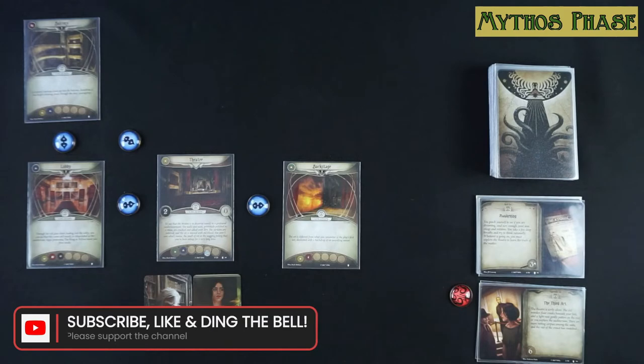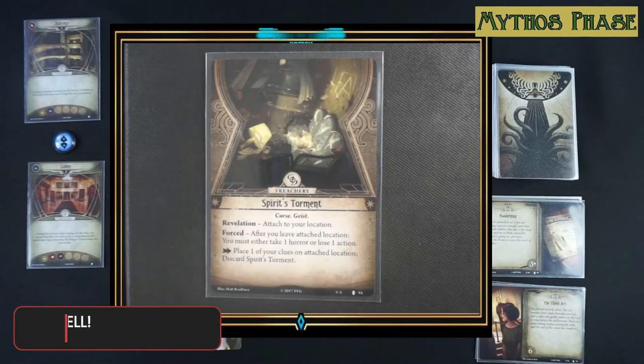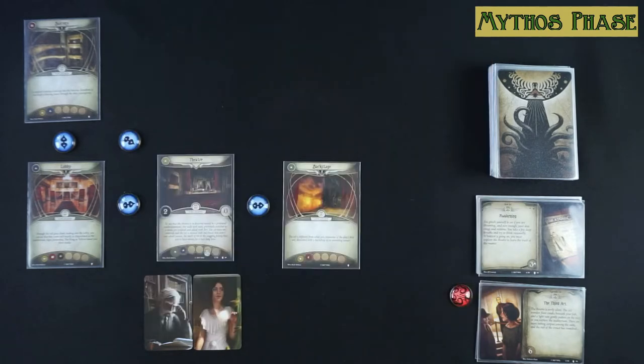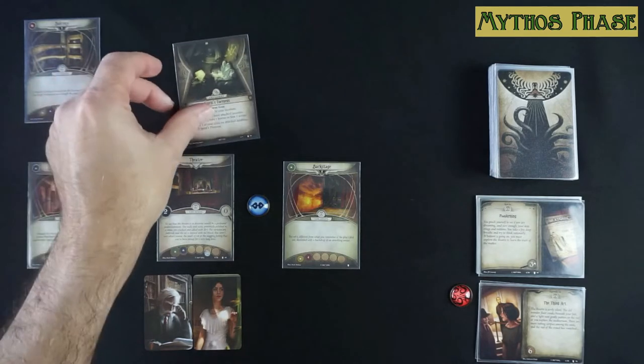And we get Spirit's Torment. Revelation, attached to your location, forced. After you leave attached location, you must either take one horror or lose one action. As an action, place one of your clues on attached location, discard Spirit's Torment. Okay, well, we can't do that because there's no clues on there, so we're going to have to remember that. So let's put that up with the theatre.